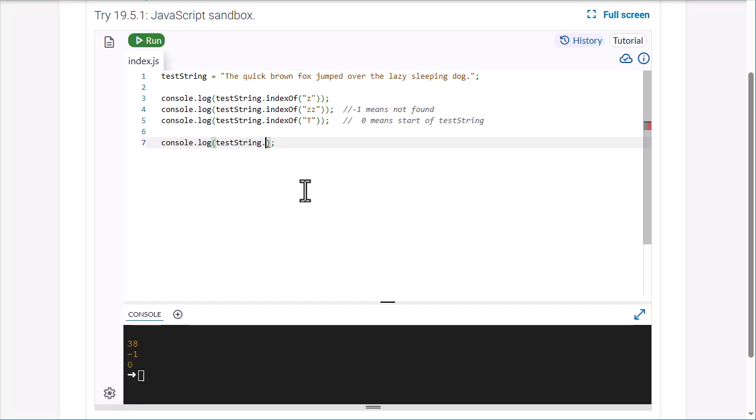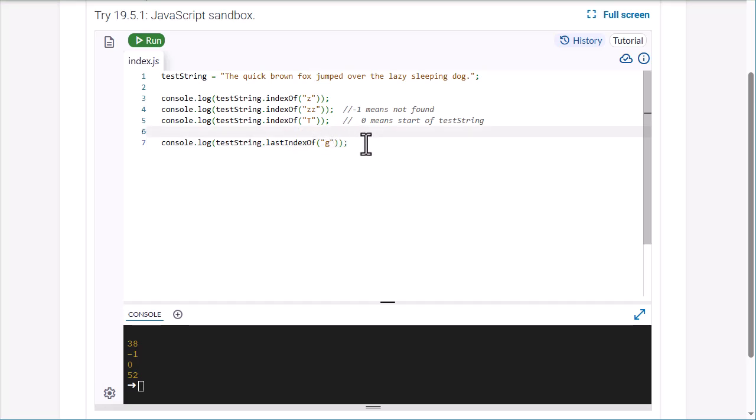And we can do lastIndexOf, and we can put in our string, we'll put in G. We only have one G in the string anyway, I believe. No, we do have two. There's one here and one here. So I would expect when I run this, 52.